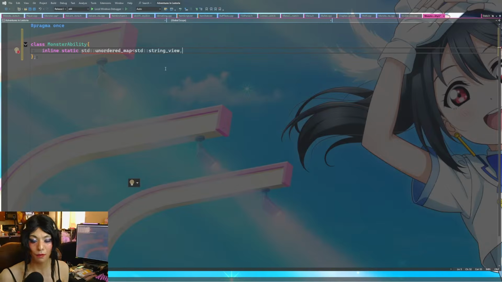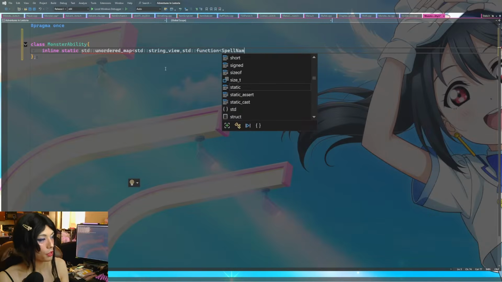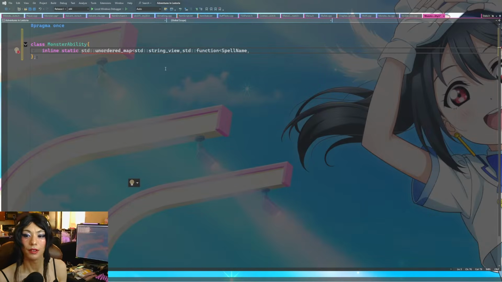So standard string view followed by standard function, and inside the function we would include, I guess, let's include the name of the spell, so spell name, which will be a string, of course. Excuse me, it'll be a return type of void, and it will have the arguments spell name.